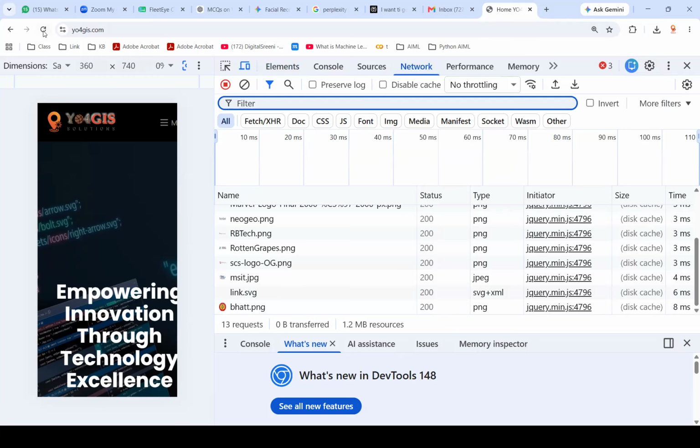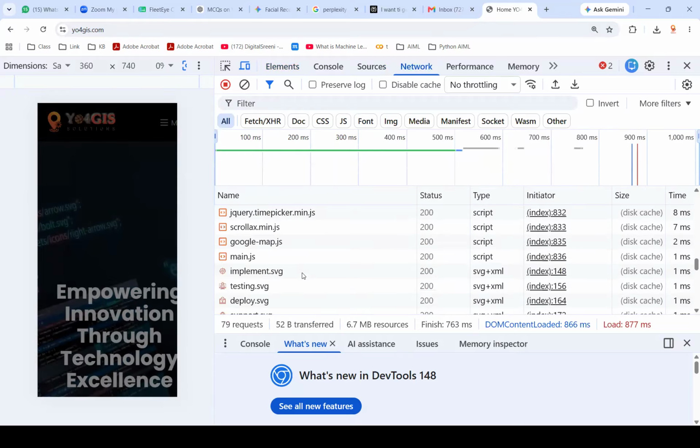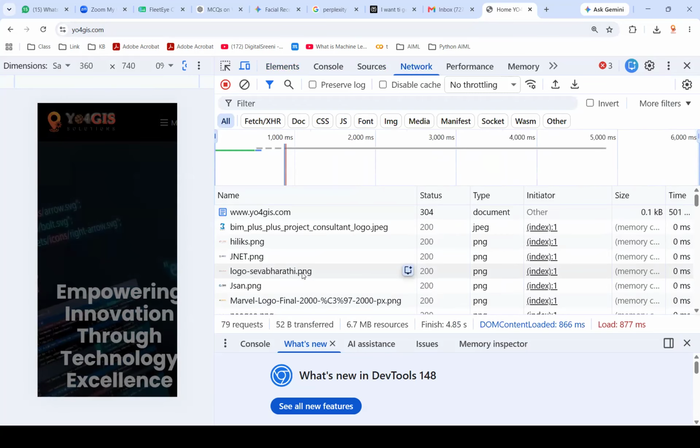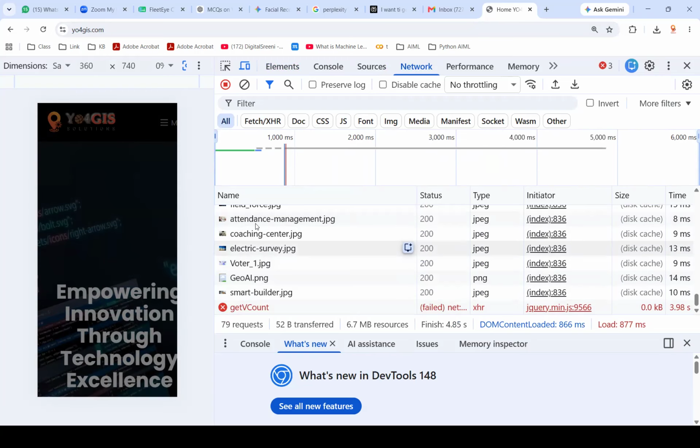Whenever you hit any URL, what are the things we need from the server? All these things you can see here. These are the files our application is requesting from the server.